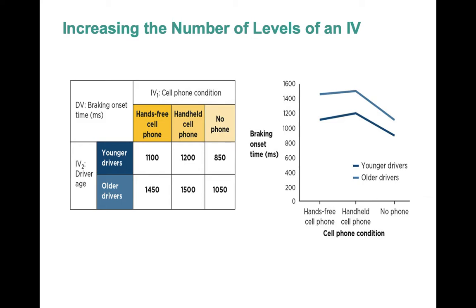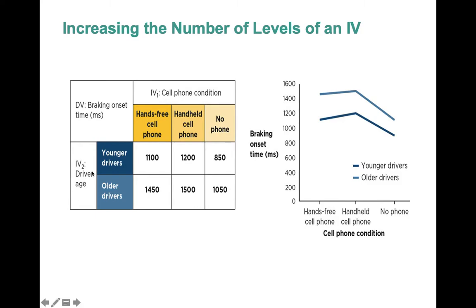Okay, so that would involve adding a third level to the cell phone condition. So that would turn the 2x2 factorial design into a 3x2 factorial design, where we've got 3 to represent the number of levels of the first independent variable. Notice this would also change the number of cells. Previously, there was 4 cells in the design. There are now 6 cells in the design, depicted by our 6 cells here. And again, a researcher could have a completely between groups design, or could have a mixed design.